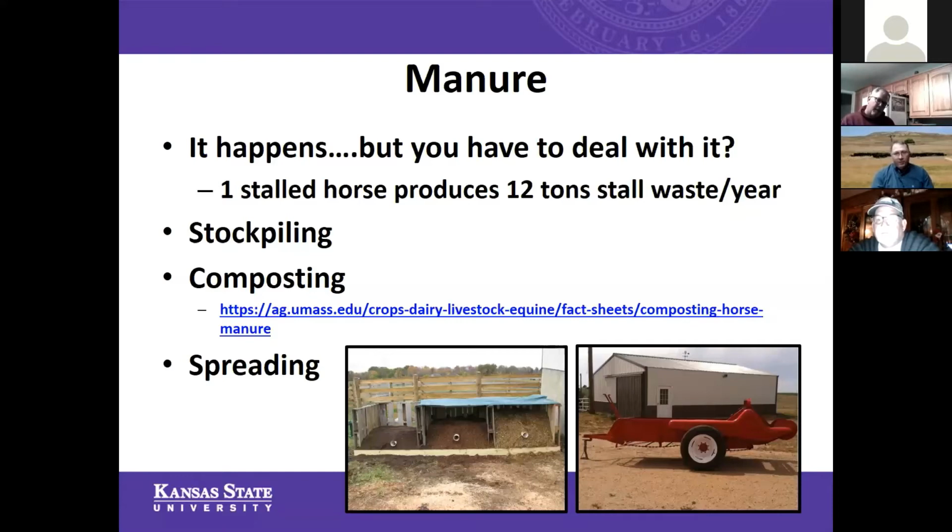It's not uncommon for us to stockpile manure there. And really what you're doing is you're increasing the nutrient density of that. And then most of the time it's not too difficult to find maybe a neighbor that's willing to bring in a piece of equipment and maybe haul that off for you that you can work with them. I've even paid for a spreading company to come in and haul our manure off and spread it on a neighbor. So I covered all the cost and we just applied it to his field.